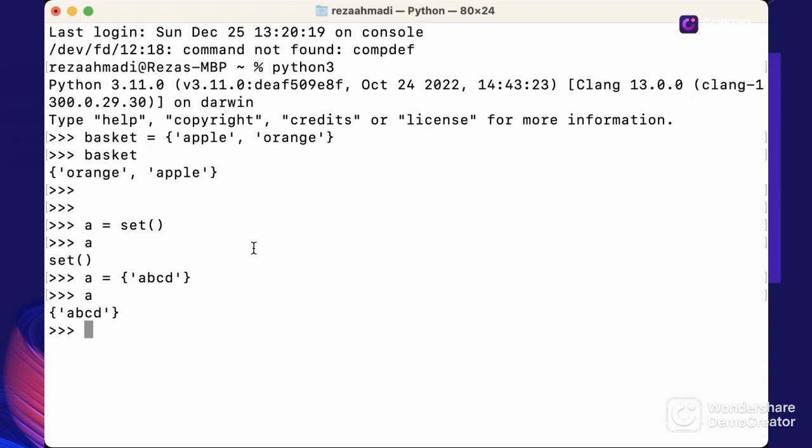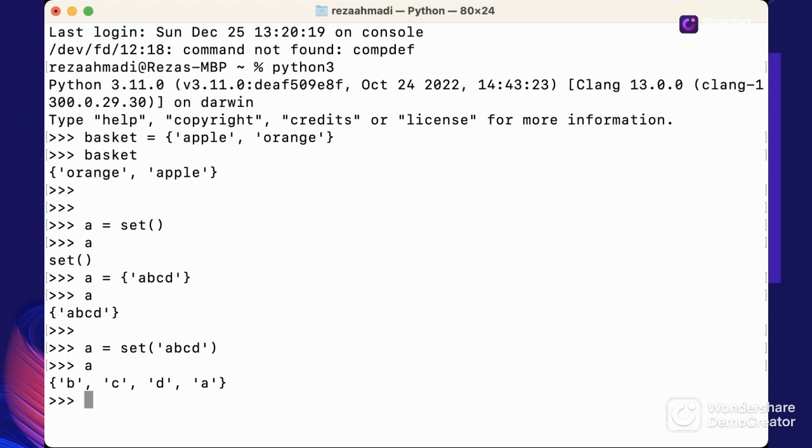Now let's create it with the set function. A equals set A, B, C, D. Look at A. It is a set of four different characters. So this is the difference between these two ways of creating sets.